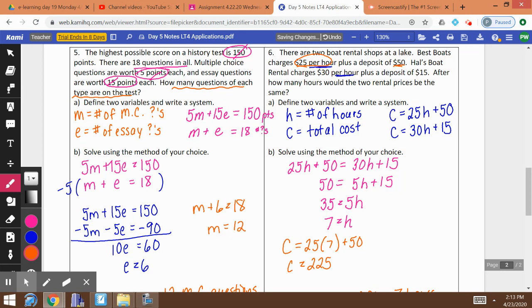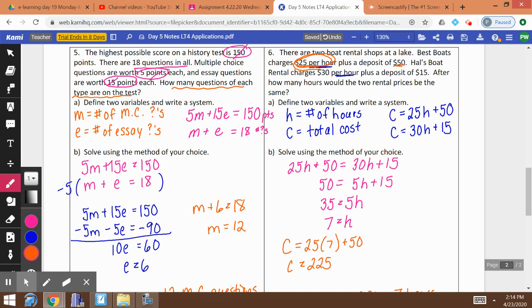And then if you were going for more than 7 hours, again, you would want to think about, all right, which one would be which on here. So if I were to do more than that, I'm sorry, I just paused it because I realized I was talking about the wrong boat company. So Best Boats charges a smaller amount per hour. Sorry, I was misspeaking and I realized that as soon as I was talking there.